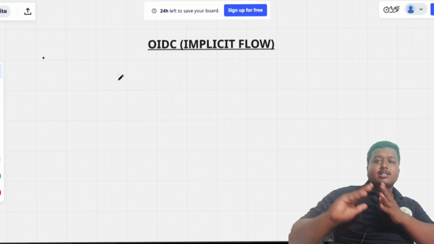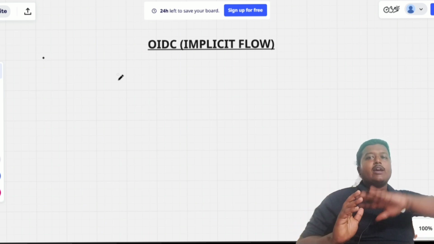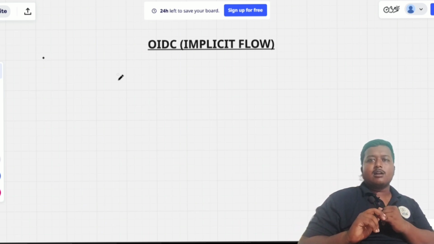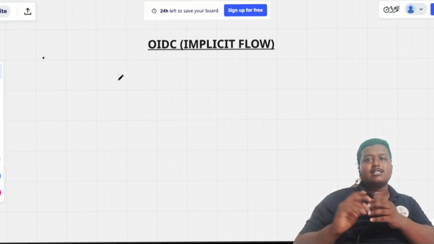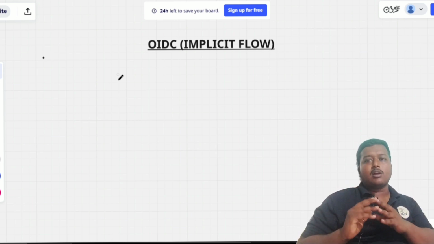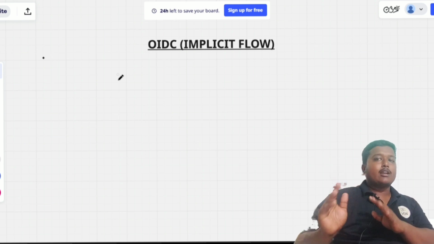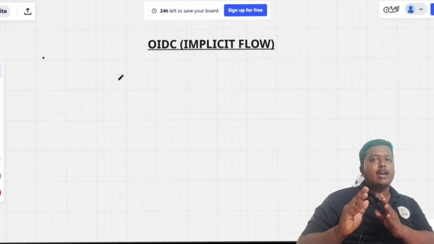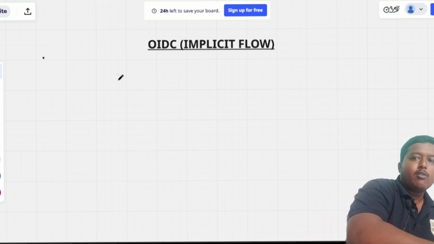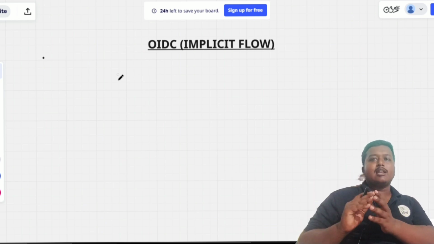As we have discussed in the previous lecture, we are going to cover OIDC from basic to expert level. In the first lecture, I discussed the basics, like what OIDC is and how it works. In the last lecture, I demonstrated it with the example of Google. In this lecture, we are going to test our OIDC application with Okta. We will do login with Okta and see if it works for our app. I hope you have watched the previous lecture. If you haven't, please watch it, because all the basics are clear there.